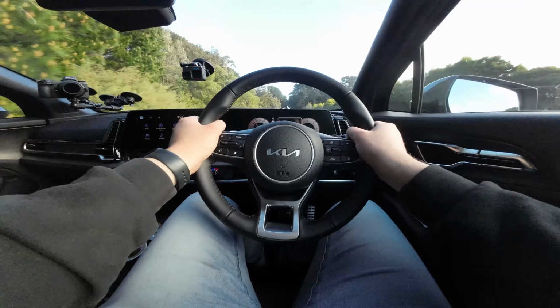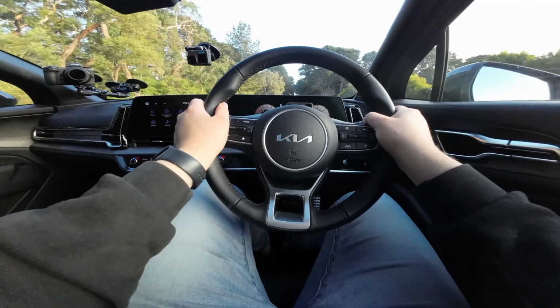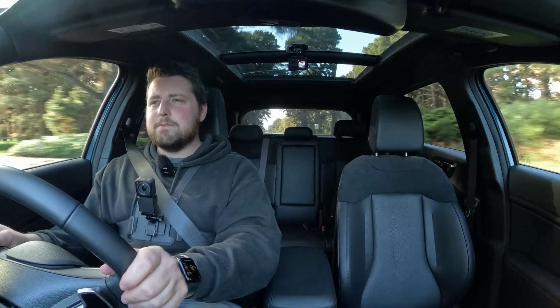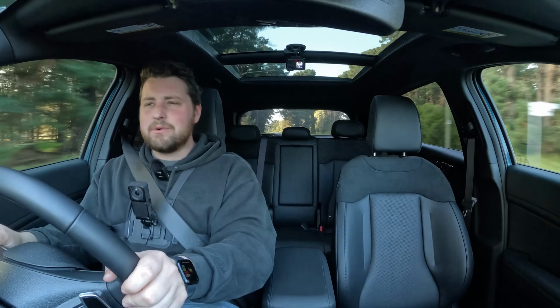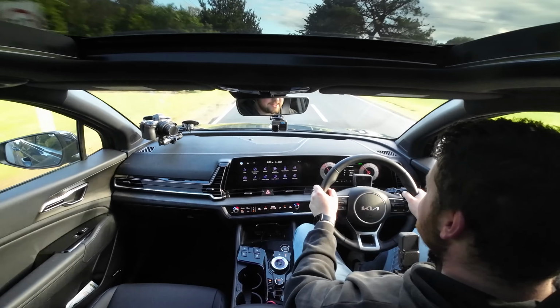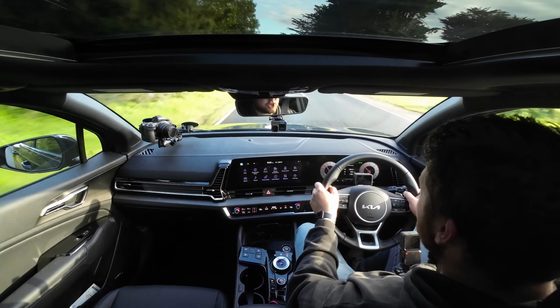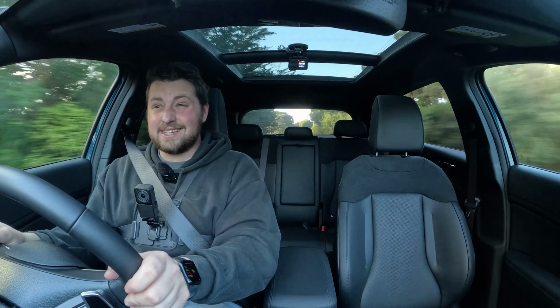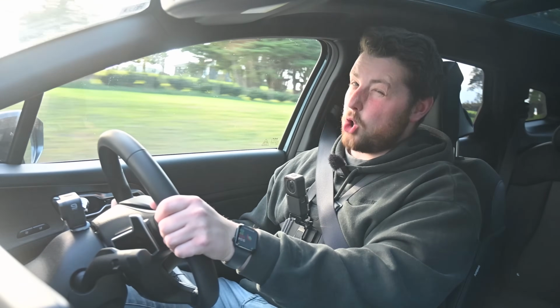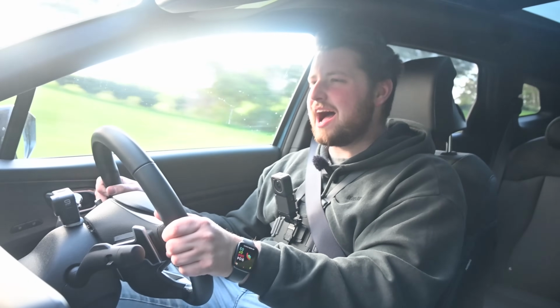Not to mention just the amount of features you have in here that are all just completely refined, unlike some competitor brands from, let's just say, the Asian region. And so when you combine that with just a really good powertrain, I have loved my time with this. But I do think my experience would be different if I had that 1.6 litre turbo petrol, just because of, well, frankly, how poorly calibrated that whole system is. But let's get into the ultimate test of any long-term vehicle, and that is, how quick is it? How fast is it from 0 to 100 kilometers an hour?